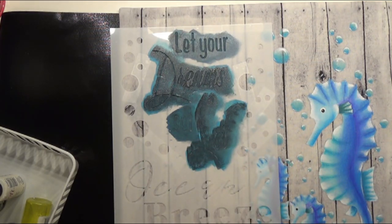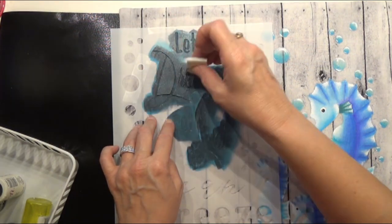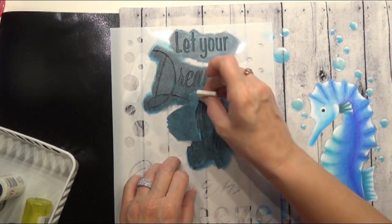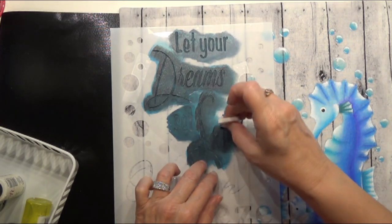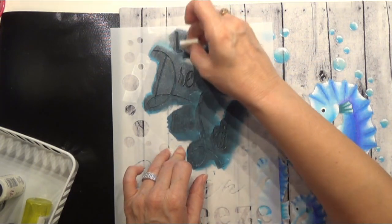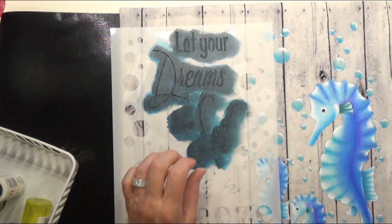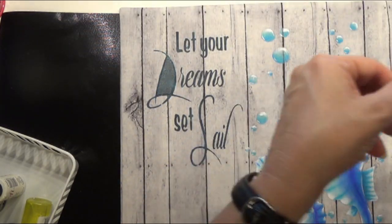Alright, mix a little bit more here on my sponge, and do another layer here. Some of that other lighter color shows through, not a big deal. I just liked that darker mix a little bit better. I might just tap this over these letters to make sure everything is cohesive. Just a light little tapping. Okay, let's see how that looks. Much better. I like that much better.